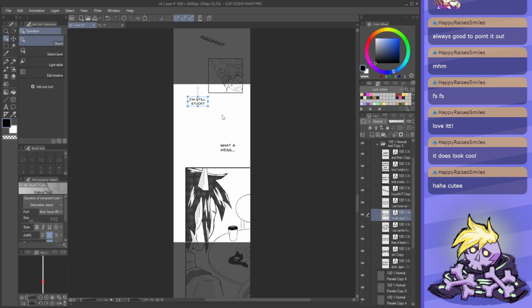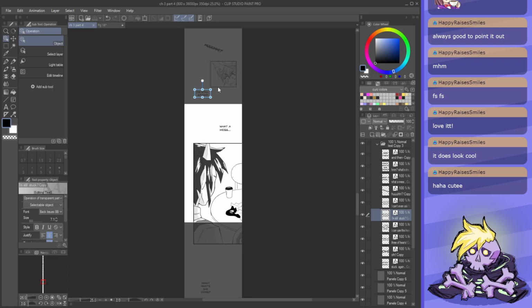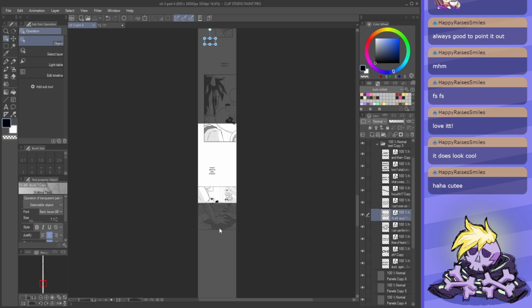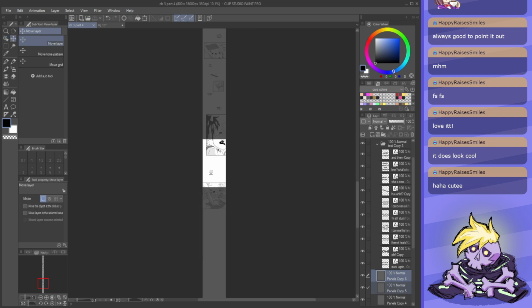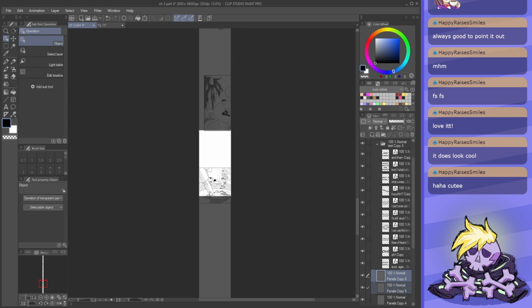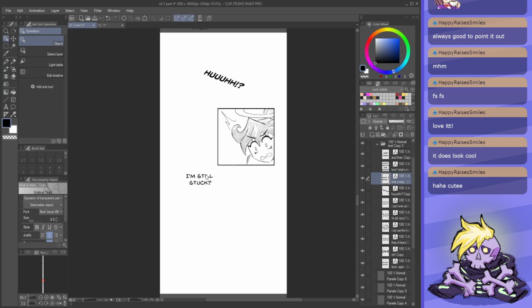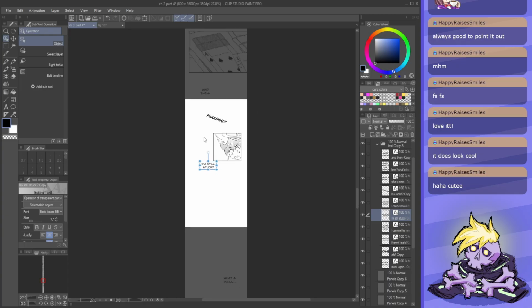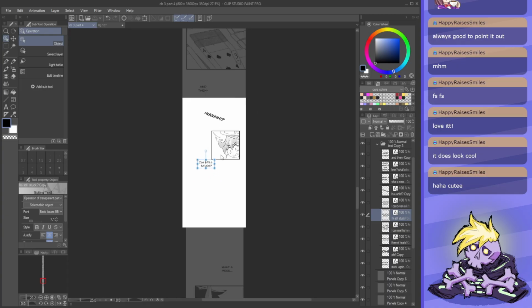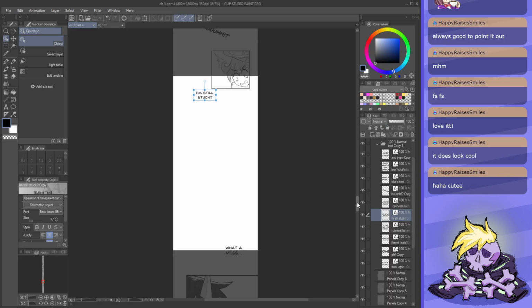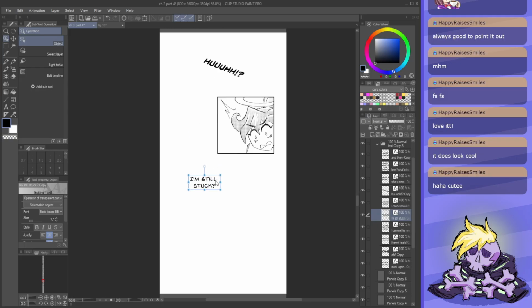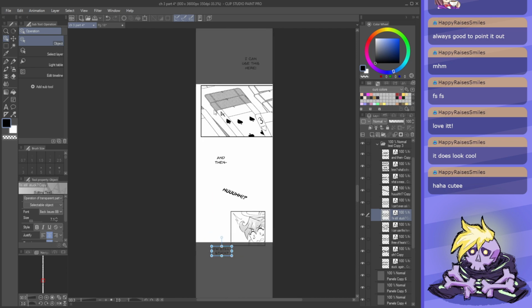Since we're kind of introducing this character here, I think the spacing needs to be a little bit bigger between this and this. Let's move this down a little bit more. Oop. I think it conveys better that we're skipping to a different scene, sorta. I mean, it's just at the same time, but I like it better. Right here, I'll have a thought bubble.